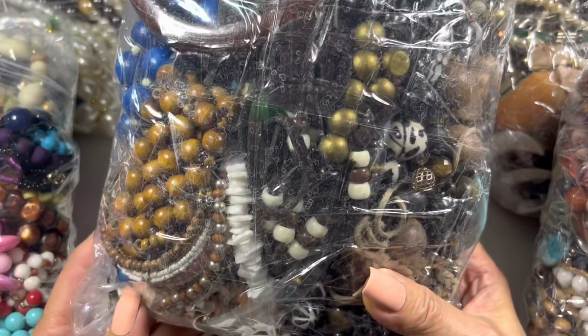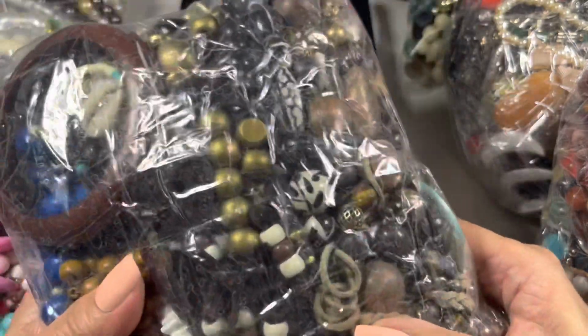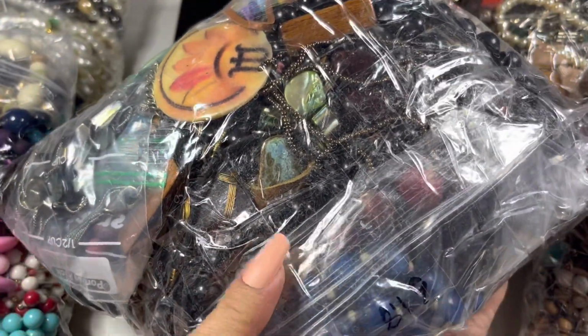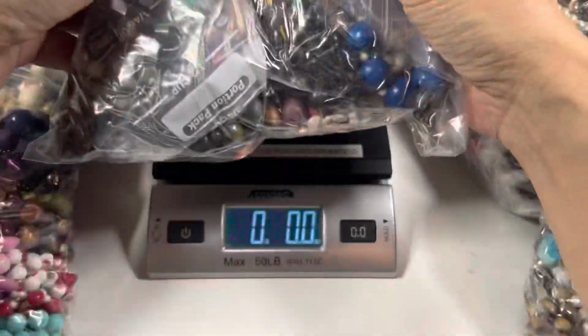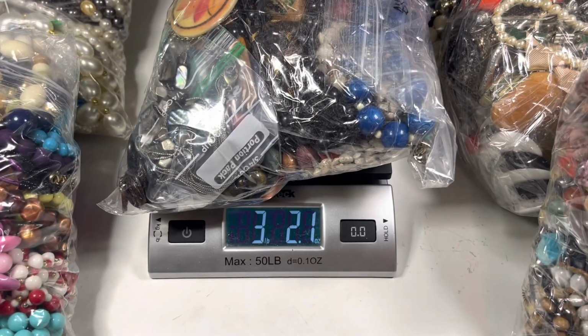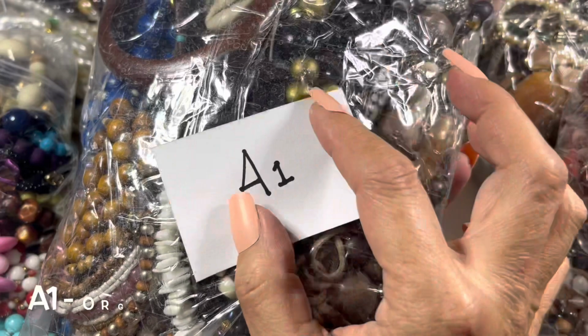First lot I have is what I call the organic lot. This here is made up of a lot of pieces that are wooden or made of shells. See, there's a wooden bangle. There's a shell or even some leather and things like that. So when I place that on the scale, you will see that this one weighs 3 pounds, 2.1 ounces. So this one here, I'm gonna call A1.